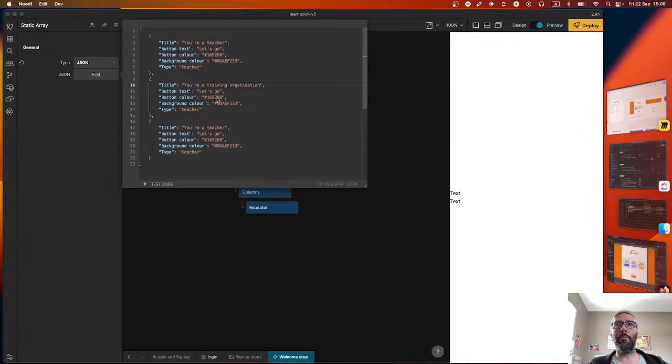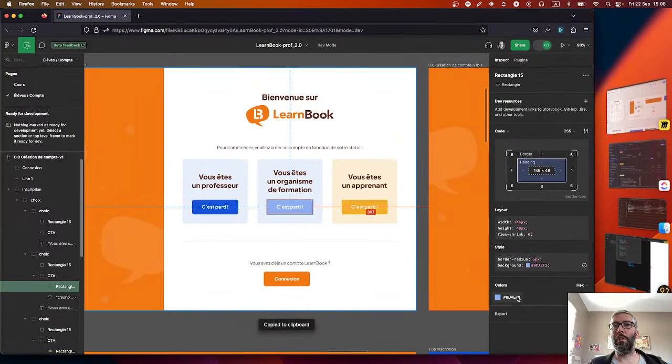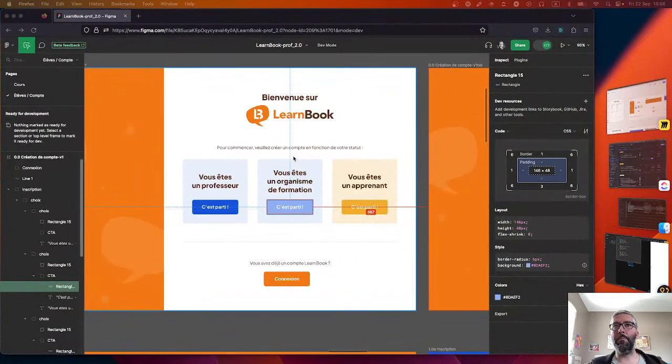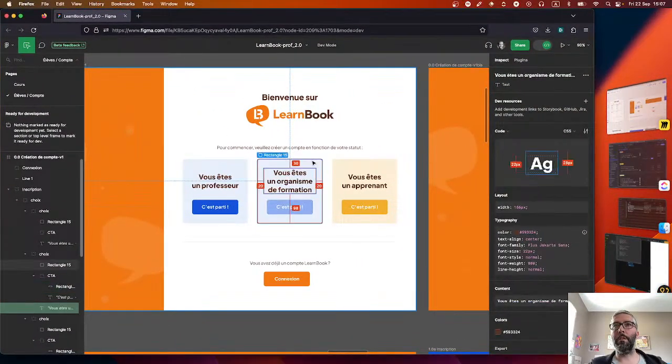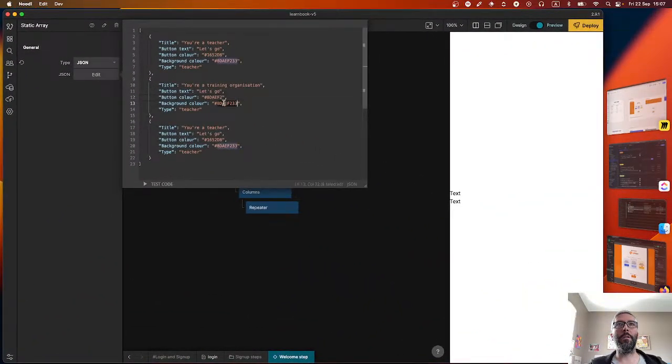And the button color was light blue. Background color was the same, I think, just in case we copy it anyway. Yeah, I think so. The type is organization.